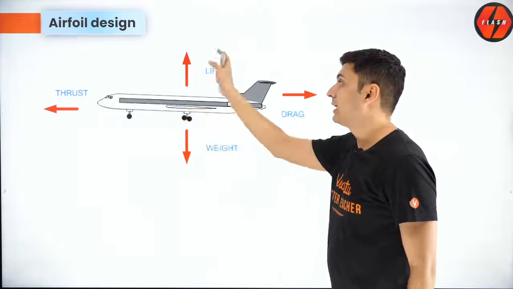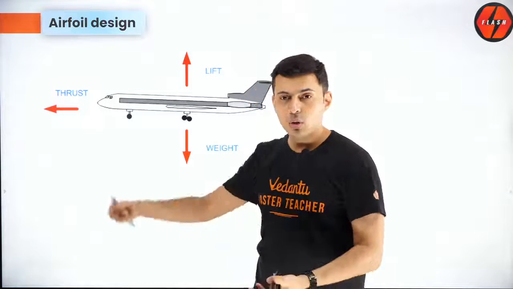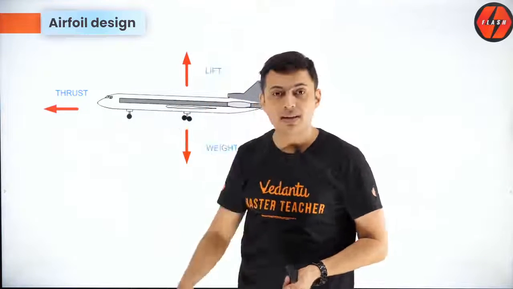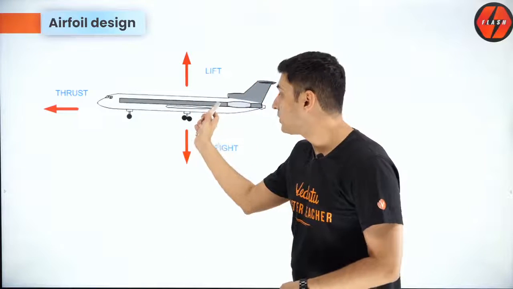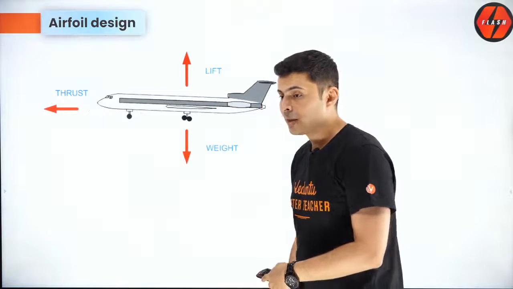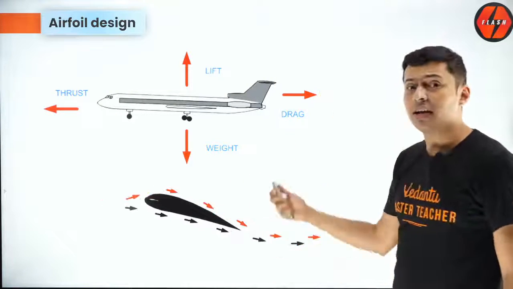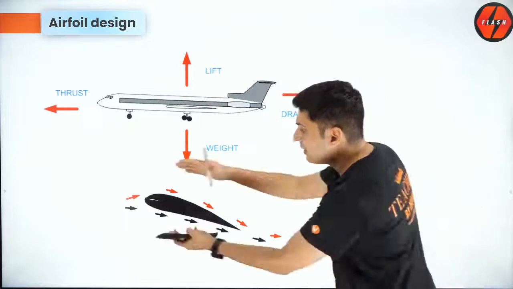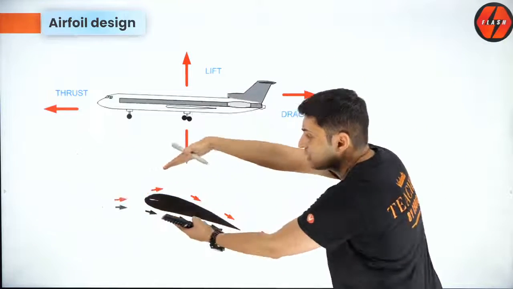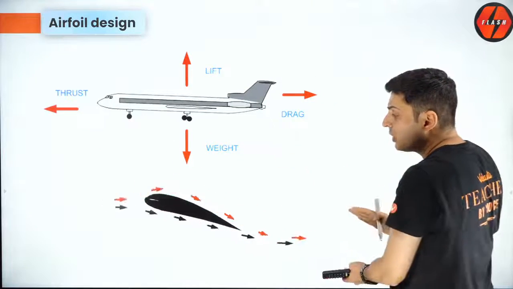There is a reason for that, and the reason is the lift. Now who creates that lift? Because no air is being pushed down like a helicopter. So who creates that lift? That lift happens because of the shape of the wings, and the shape of the wings is such that it creates the lift. The stream of air which comes from the opposite side gets divided into two parts.